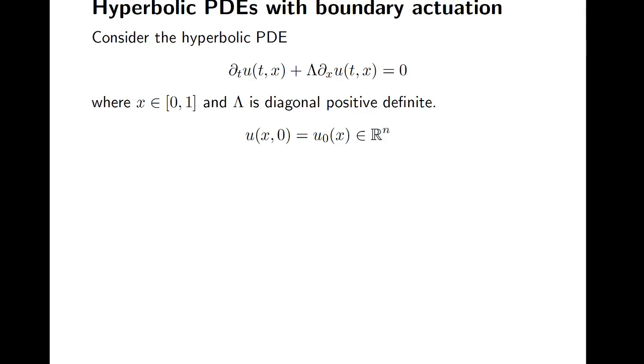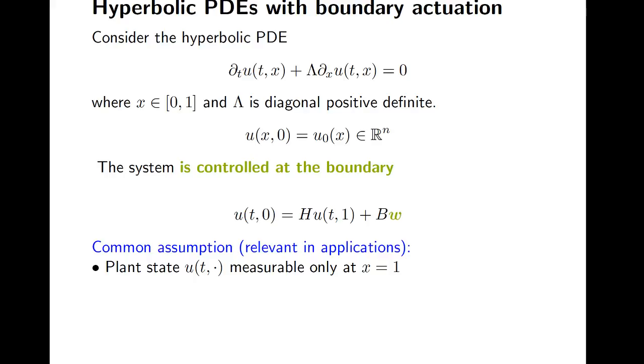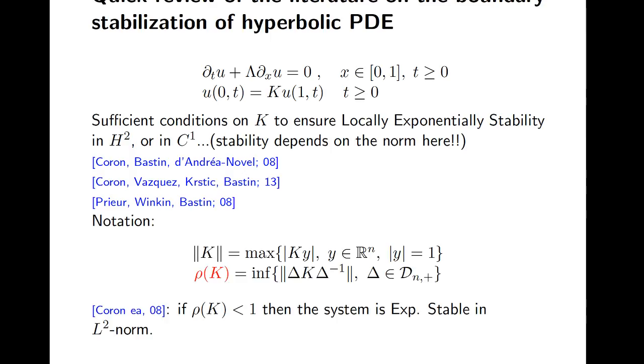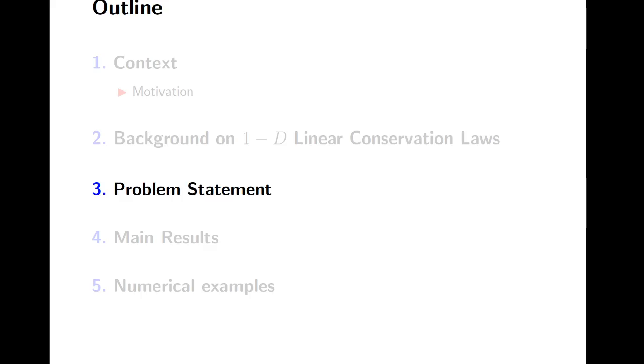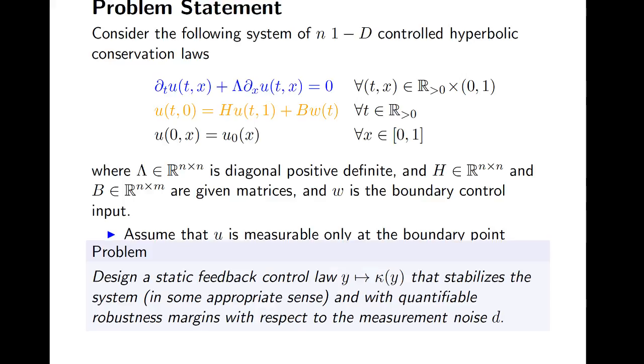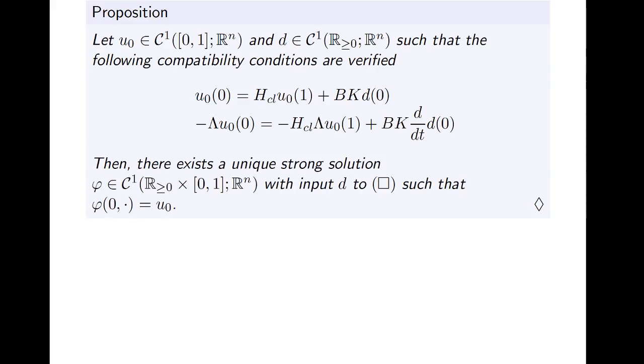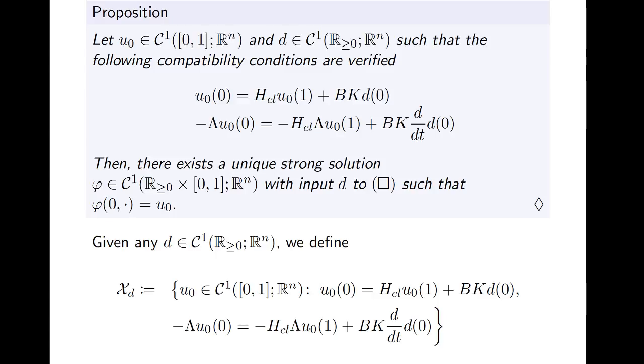And you will see that even when you do this, it's kind of involved. So if these two conditions are verified, then there exists a unique strong solution, which is forward complete in t, and is defined as we defined before. Is that clear? So that's the most restrictive set of assumptions you can put on your system.